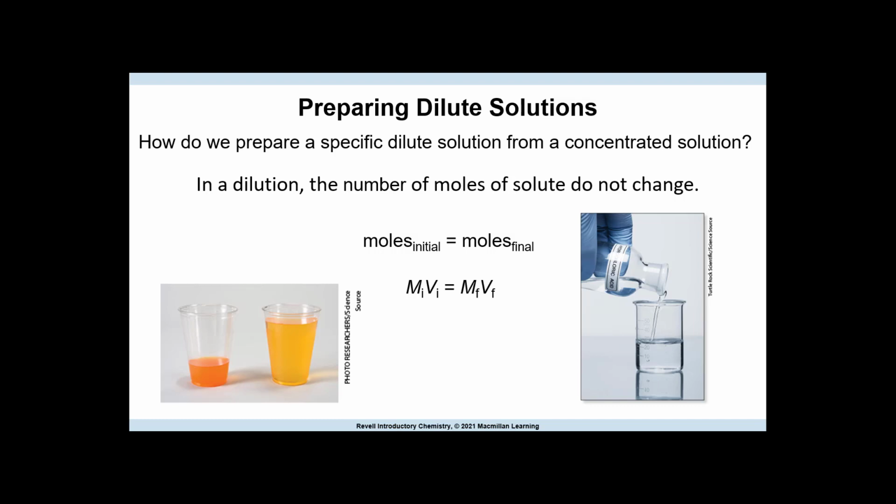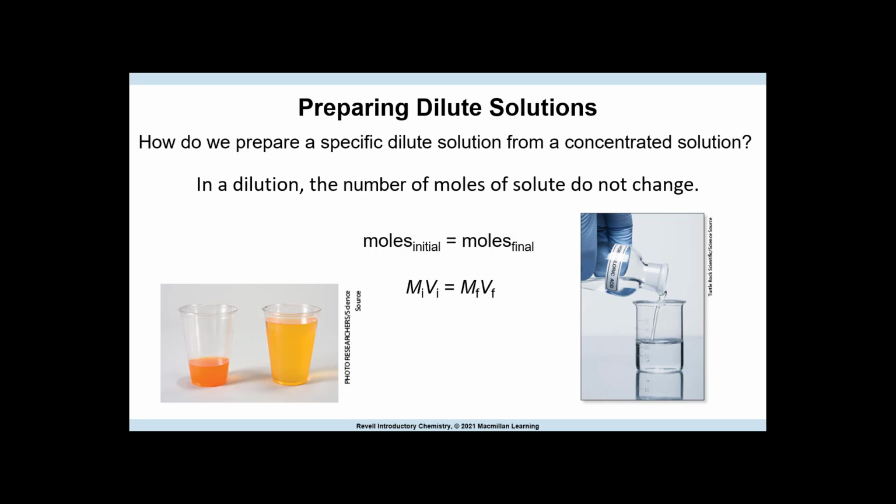So if we need a dilute solution, say 1 molar aqueous HCl solution, how do we prepare it from a concentrated 12 molar solution? So let's say you have just a 12 molar solution. Chemists prepare dilute solutions by mixing the concentrated solution with additional solvent. So think of it like those punch bottles that are really concentrated. You take it out and then you make the amount of punch that you want, matching the taste that you want. So you would add a certain amount of that red liquid punch to water until you get the consistency that you want. That's the same thing here. So we want to mix the concentrated with additional solvent until you get it to whatever it needs to be.